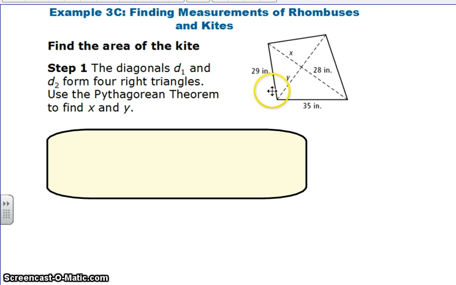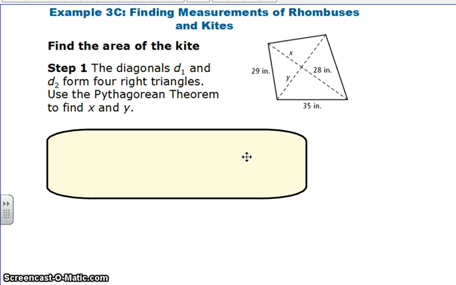And remember, though, that while it might not look exactly perpendicular, we know that these diagonals are forming perpendicular angles, 90-degree angles. So we have a bunch of right triangles. So which of the variables can we find first? And if you're saying y, very good, because we know that it is one of the legs of this right triangle where we know the other leg is 28 and the hypotenuse is 35. So pause, find y, and come back.